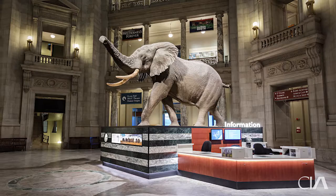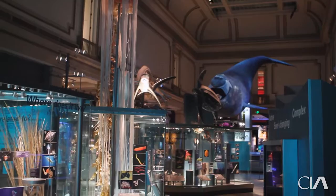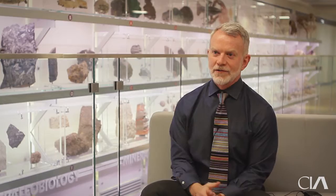Every once in a while, I'll stand up in the hall and watch, and you see somebody really linger over something. There was a family here in a bird's hall with their son who was a special needs boy, and they could not get him away — he wanted to look at every single bird. I showed him that we had an app where you can actually bring up the bird calls, and I happened to have a spare copy of the book on the collection, which I gave to him. You would have thought it was the greatest thing. It's when those things click that you realize it's really what it's all about.